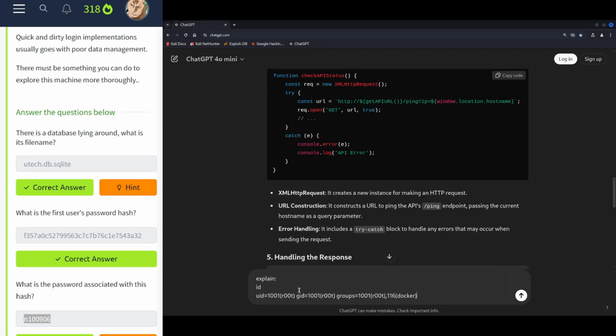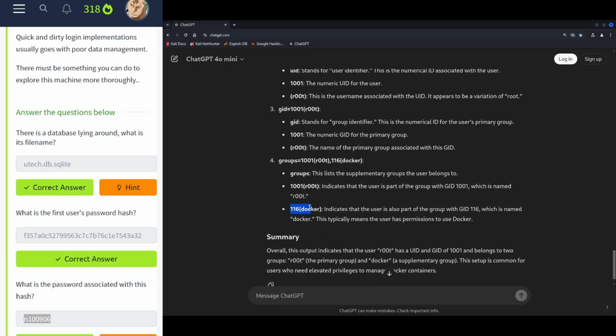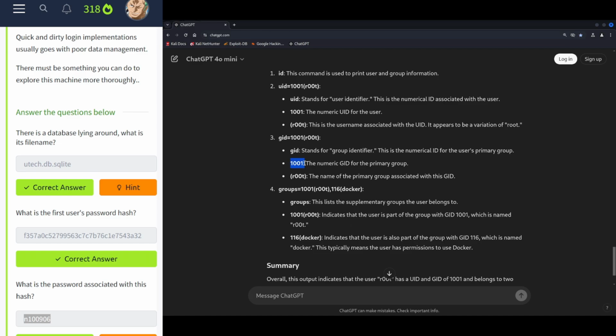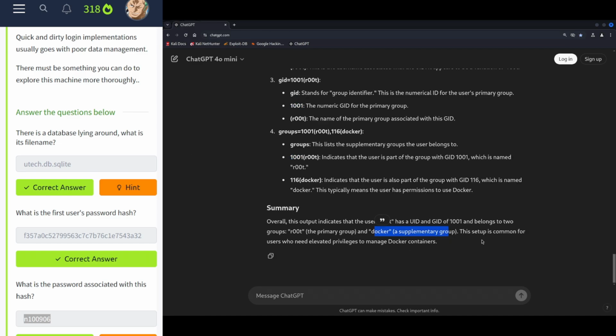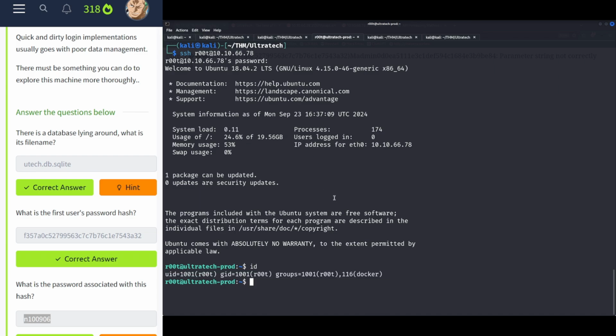From what I see, I know that 116 is one of the higher privileges. So again, 116 docker indicates that the user is also part of the group with the GID 116, which is the name of Docker. It typically means the user has permission to use Docker. Since it is at 116, it has higher privilege than say 1000. It is a supplementary group set up for users who need elevated privilege to manage Docker containers. So this account basically has the privilege to manage the container. You could try doing that, but let's just enumerate for a little bit.